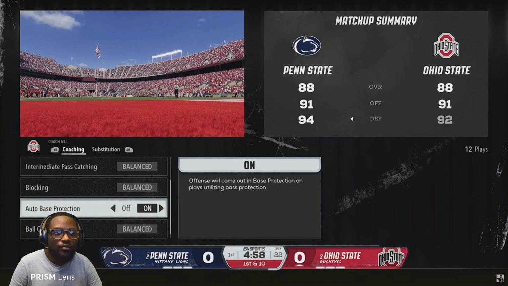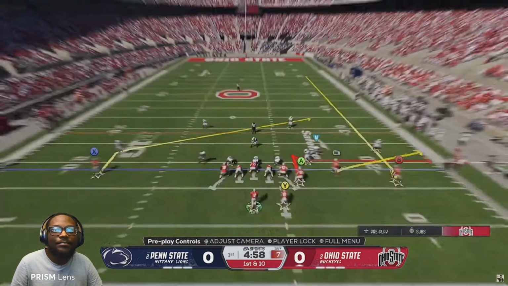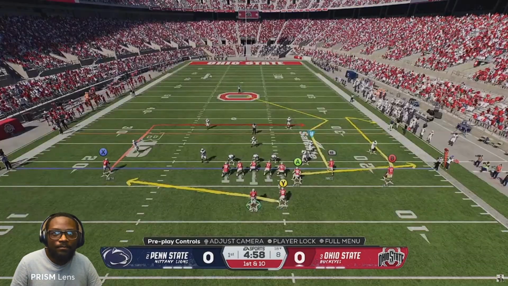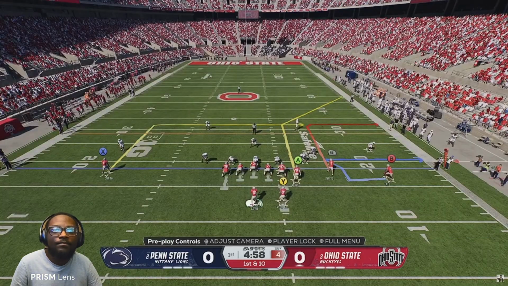So now if you go into your coaching adjustments by clicking the right stick in, when you're in a game, you can go and set your protection to be base protection on every play. That means no matter what play you come out in, as you can see, your offensive line will have the standard base protection that you were used to in years past.